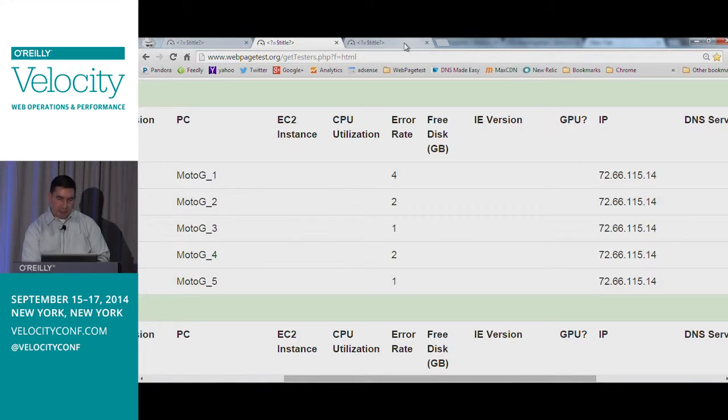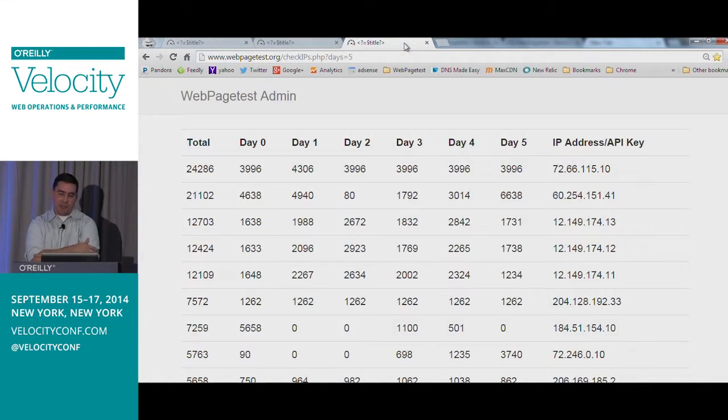And then the other thing to check is the check IPs call, where you can see the various different IP addresses running tests inbound across the last however many days, how many tests they have run. On the non-API key side of things, it's a way to tell if someone's automating your UI. It's not uncommon for someone to use Selenium to drive your UI as a way around using API keys, for example. And they'll just submit like 10,000 tests or something like that. And you go and see, hey, I apparently need to figure out whoever 184.51.154.10 is, because they submitted 5,000 tests.